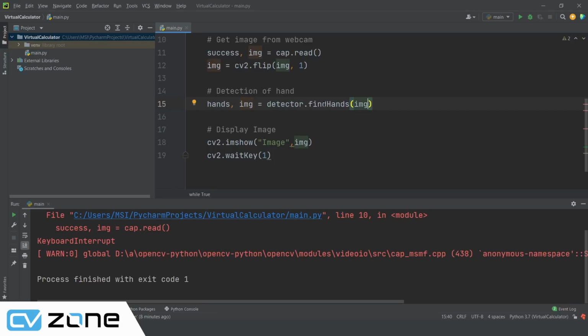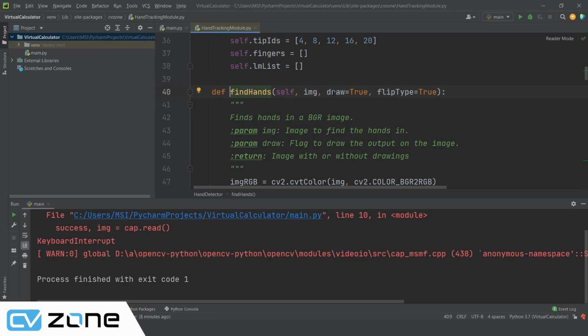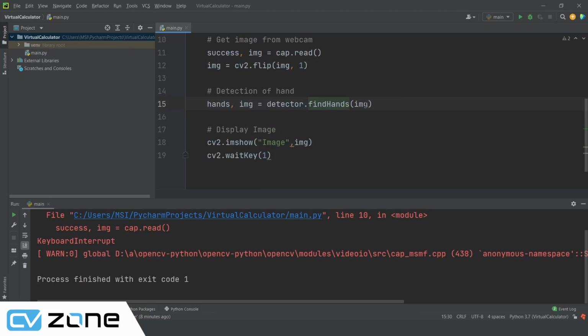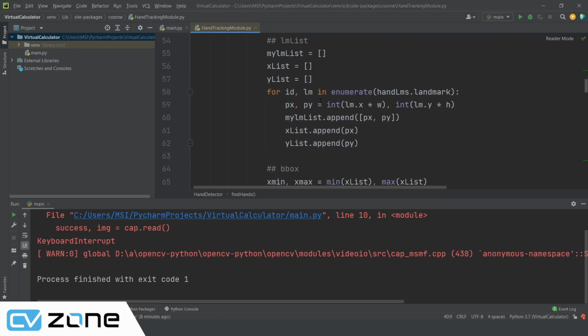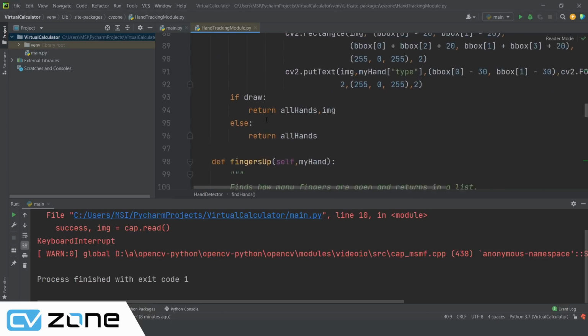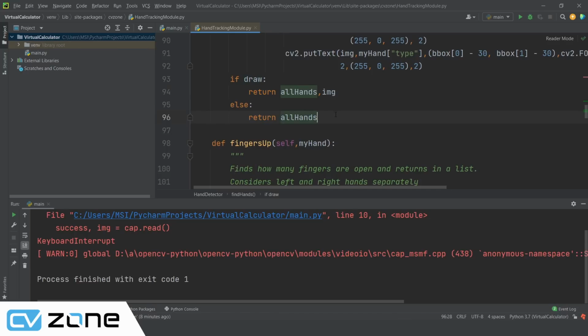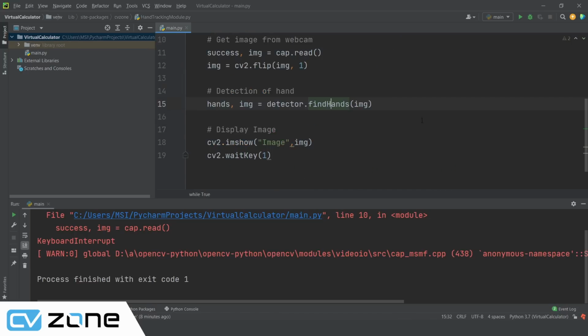There's a parameter here, draw is equals to false. We can add that. So by default, it is draw is equals to true. So if we wanted, we can write here draw is equals to false. But I believe you will have to remove image if you do that. If you check the returns, yeah. So if draw, otherwise it will only return hand. Anyways, so moving on, we will keep the drawing for now.